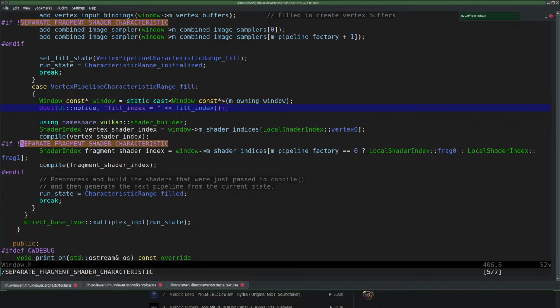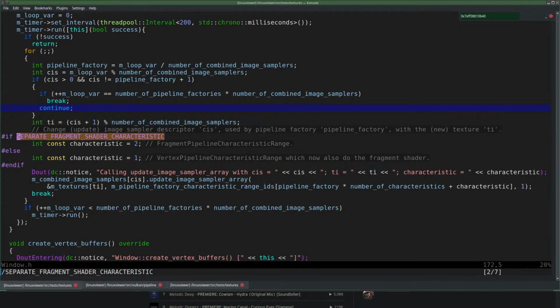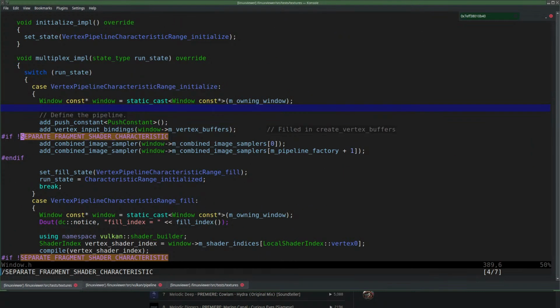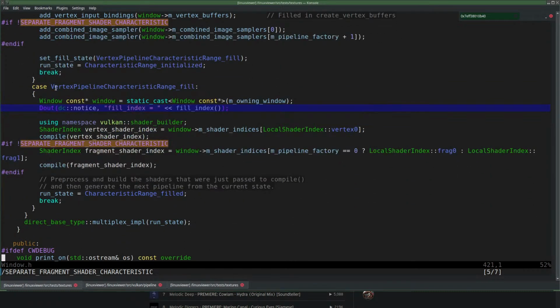It should be 0. But, I mean, 1, yeah. So I do have a separate fragment shader. Which means that the vertex pipeline characteristic range does not have a range at the moment and just calls compile vertex shader index, and this is not there.